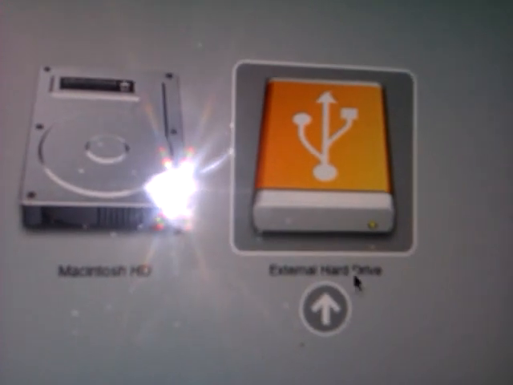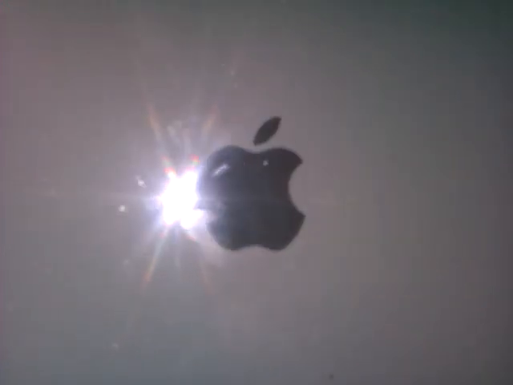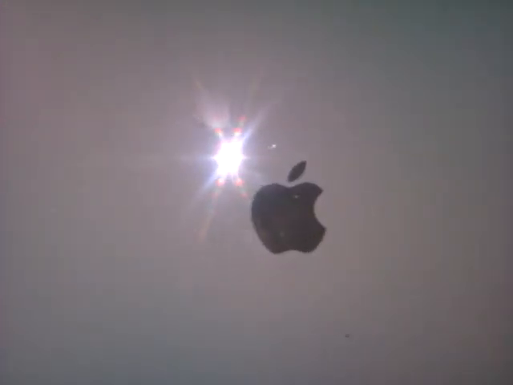So here you can choose between your Bootcamp or external hard drive and your original Macintosh disk. So that's pretty much it. And it'll boot up as soon as you don't have to press the arrow, but you can just double click it or whatever. And you should boot up in whatever disk you selected.